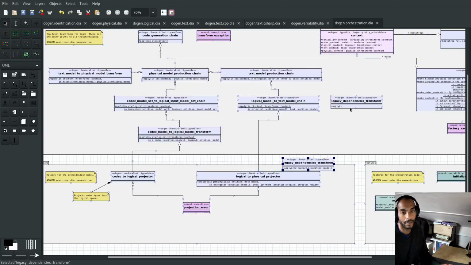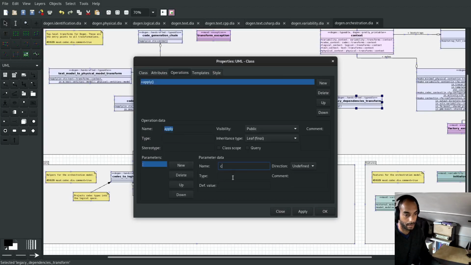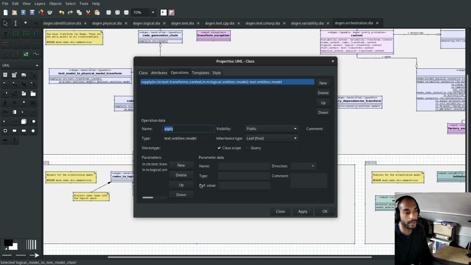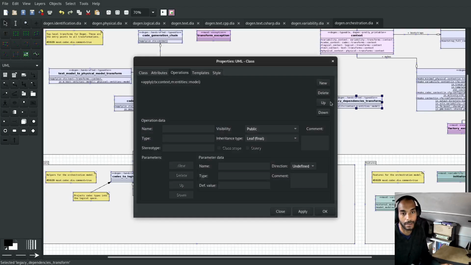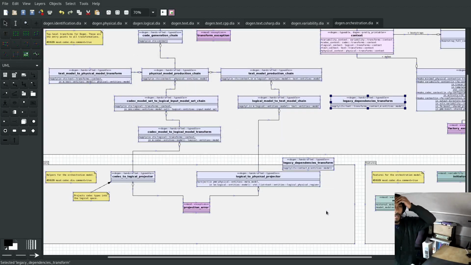Right, so then we need a context. And we need a model. Now then, I think we probably should take the context from the text transforms. We don't really need a global context. That would do. So what are we trying to say then? We're trying to say that in order to do this, we need to see both the physical and the logical model. So the text model is a logical physical model, so it's the right place to do this in.